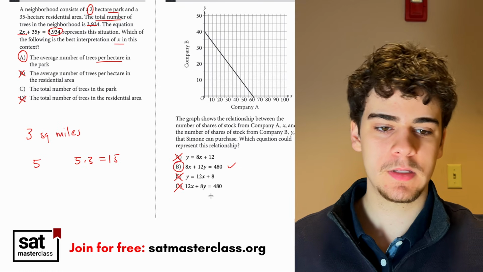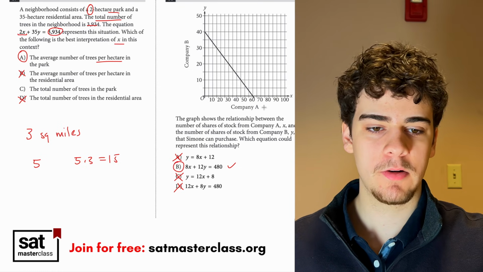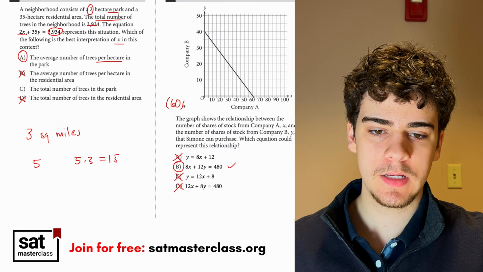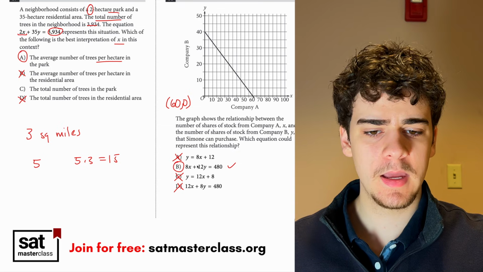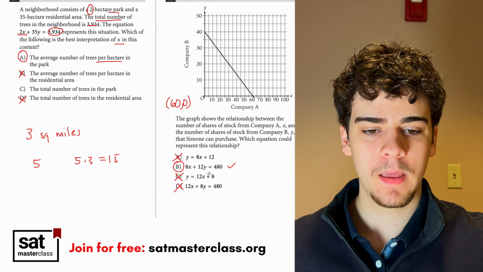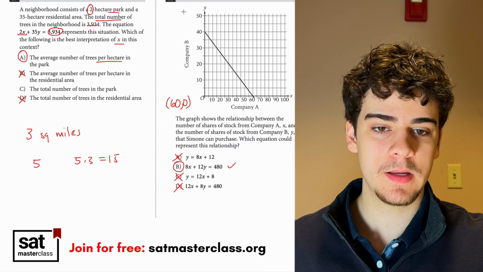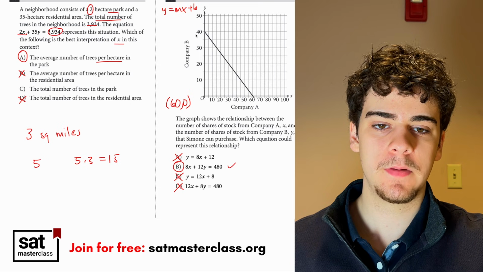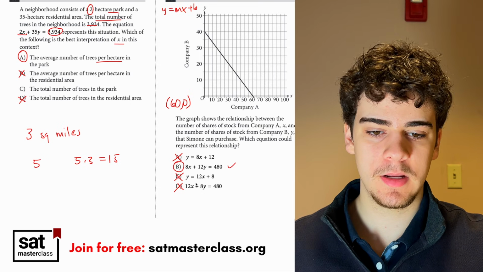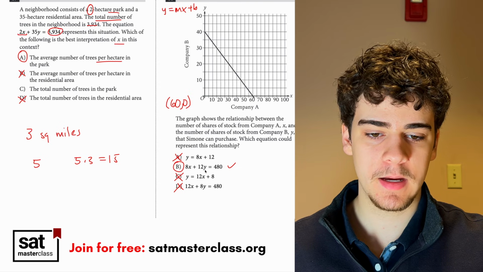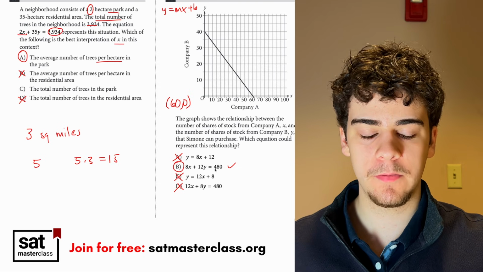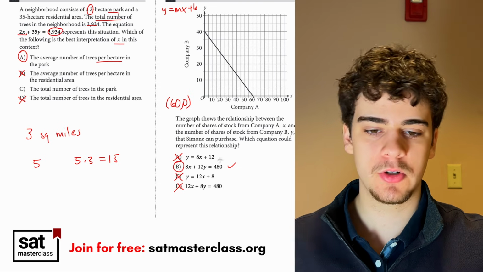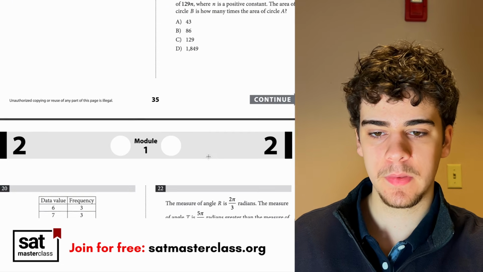Another way that you could approach this, if you didn't really understand what I just did there, I was basically just plugging in the point 60, 0, and B was the only one where it was actually true. But another way you could figure this out is write this in the y equals mx plus b form, which would be pretty easy to figure out, and then just rearrange it into standard form with the ax plus by equals c form, and then just see which one matches. I'm sure that you'd find it would also be B.